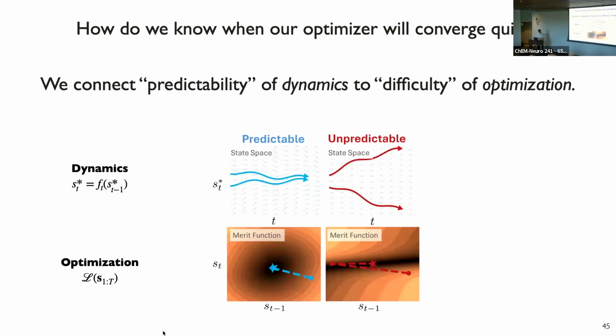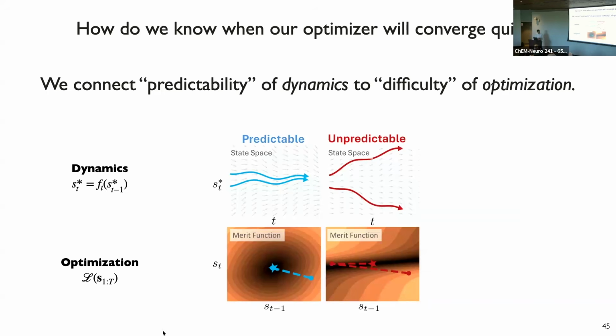So again, the top row will be our dynamics perspective, and the bottom row will be our optimization perspective. The basic idea is that we can divide dynamical systems into predictable and unpredictable ones. In a way that I'll make more formal, a predictable dynamical system means that if you get a small perturbation, it doesn't matter too much. They still more or less end up in the same place, meaning you can use nearby observations to help predict the future. An unpredictable or chaotic setting is where small perturbations make a huge effect. This is why it's so hard to predict the weather. There's something called the butterfly effect, where if a butterfly flaps its wings in Brazil, you get a tornado in Manhattan.